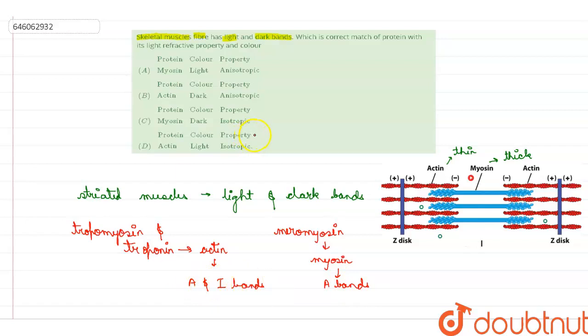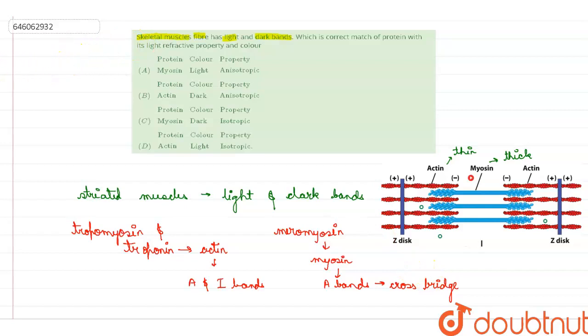If you talk about other differences, actin filament does not form any cross bridge, but myosin filament forms the cross bridge formation. Actin filaments have a smooth surface, but myosin filaments have a rough surface.